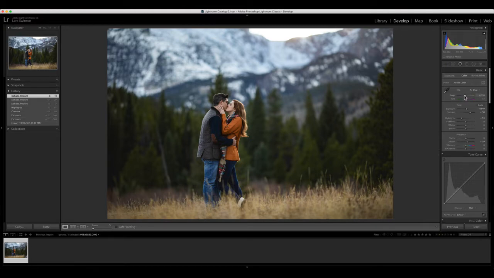Next up, I am going to increase my warmth. I can do that here on the white balance just by going up here with the yellows. I can also do it with the dropper. So I'm going to double click temp just to bring it back down to what it was straight out of camera, or what the settings were in camera. I can click this eyedropper. I can find a very neutral spot in a white or gray and see what it does there. So I just clicked there, and obviously that's a little bit too warm, so I'll bring it down just a little bit. Sometimes it works great for correction, sometimes not so much.